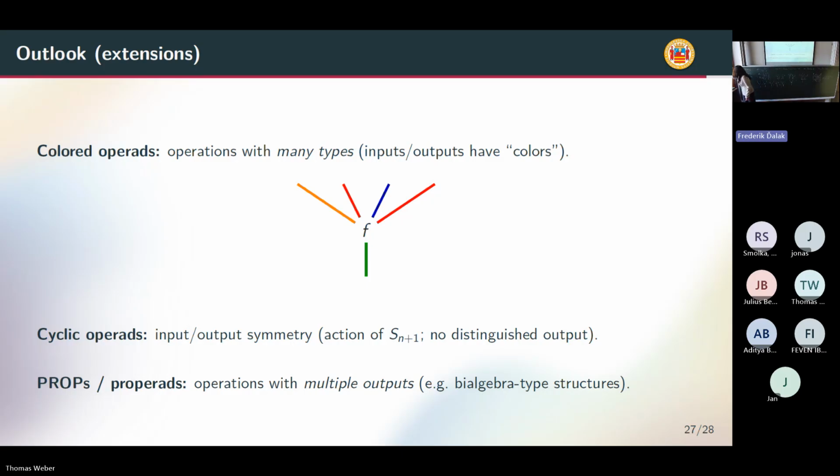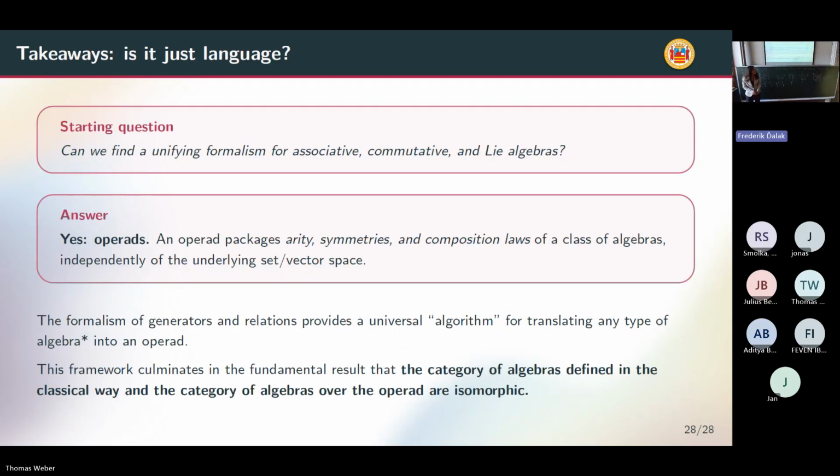And the seminar is almost finished. I just want to leave you with a question, which recalls what I said at the beginning. In your opinion, is operad theory just language? My answer, to be honest, is yes. Probably it is. Most of category theory is in a way just language, and most of what we do is language. But I think that it is a powerful language because it allows us to do a lot of things.